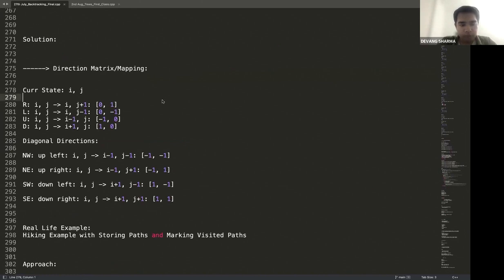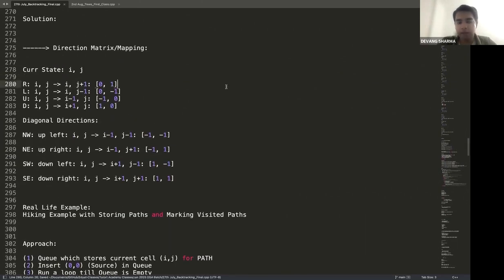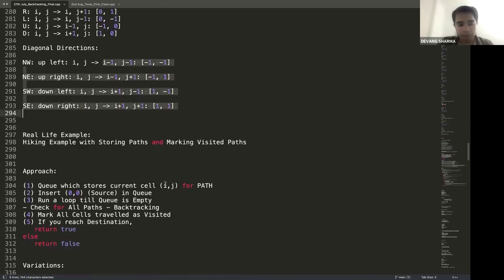Before we move to the solution part of it, one thing: if we have to travel in a matrix, we talked about something which will be very handy to us called direction matrix or direction mapping. What is a direction matrix or mapping exactly? If your current state is i, j in a matrix, what will be the new coordinates if you take directions? If I take 4 directions, these will be my new coordinates: i, j plus 1; i, j minus 1; i minus 1, j; i plus 1, j respectively. Similarly, if I take diagonal directions, these will be my new coordinates. So we make a mapping out of it. That is what we call direction mapping.